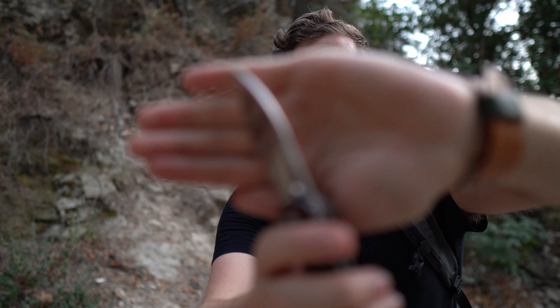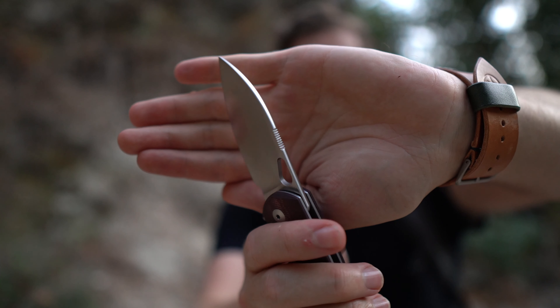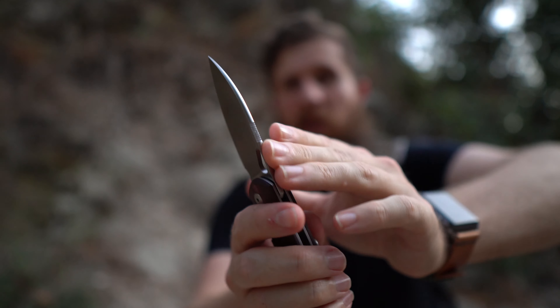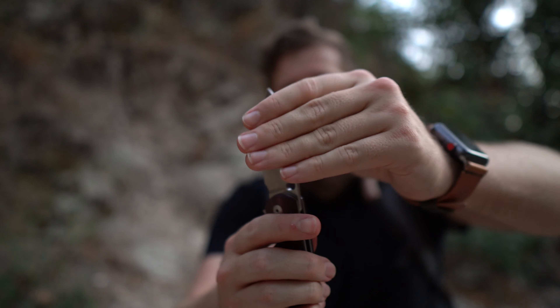But in typical Giant Mouse fashion, they also round the spine. It's not as rounded or crowned as it is on the Grand — there's still a little bit more of a corner here — but compared to most spines, you can definitely tell this is crowned. They've rounded it, and it just feels more comfortable. When my thumb isn't on the jimping and it's resting back here, it feels so pleasant. And then I can get that jimping and lock in if I want to. Or if I extend my thumb up past the jimping, it's still crowned all the way up there. It's just comfortable everywhere, and that's such a good thing.